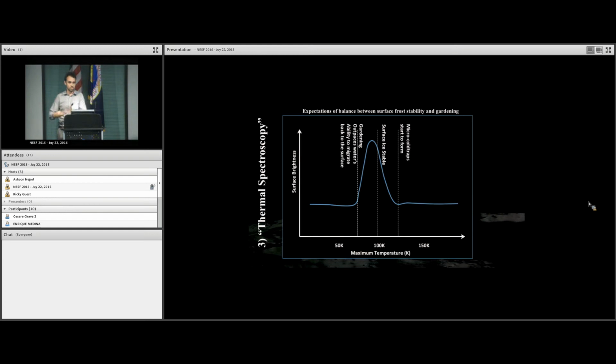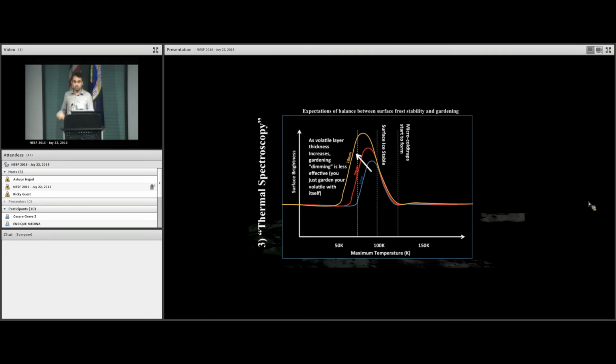And so micrometeorite erosion will get rid of it, and so you expect a peak. This is where I start to say, okay, maybe this is like a spectra, right? Because we have a spectral line, a spectral band, for any volatile as a function of temperature. Then you can imagine there are things that are going to affect this. If you have a thicker volatile, it might withstand the micrometeorite gardening a little longer, and so you would spread out those peaks. And so you're actually telling something about the thickness of your material as well.